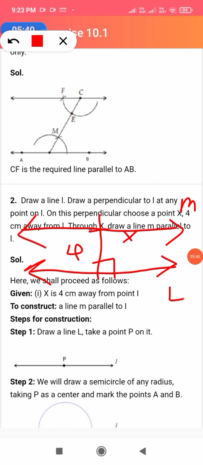So this is what I will be drawing. So I will draw a perpendicular here at any point, say C. I will be drawing a perpendicular which will be here at D. From D, I will again draw a perpendicular and join. So let us do the construction. So first, as I told you, I will draw a line L. Okay. So here I am drawing a line L.